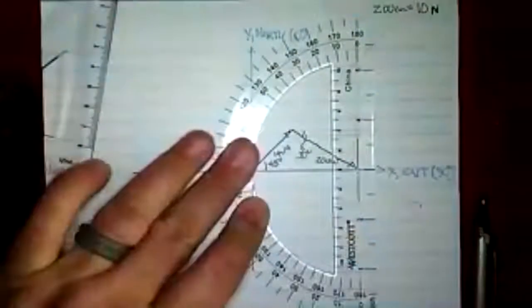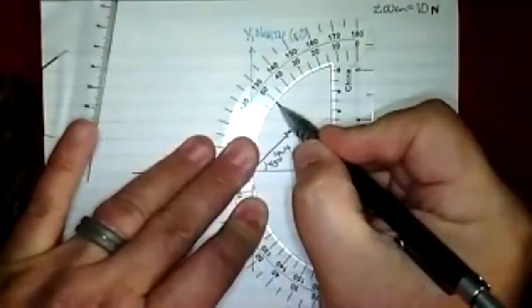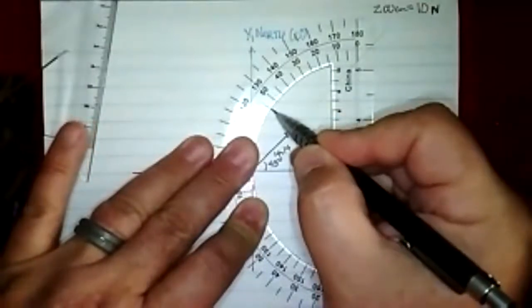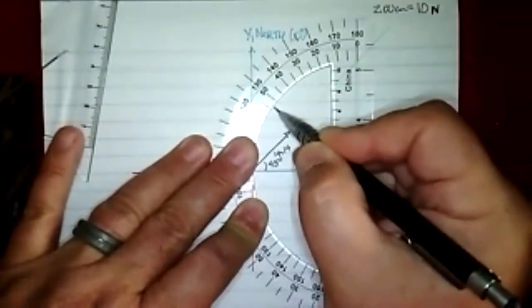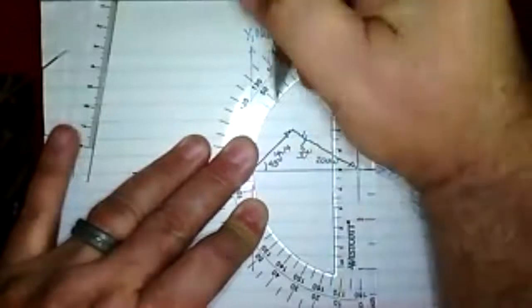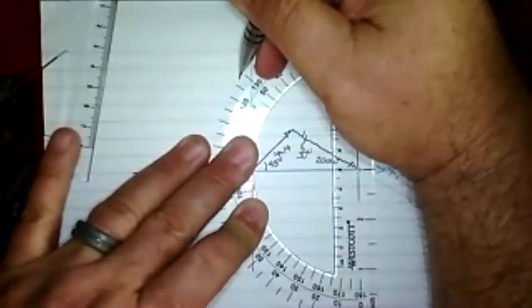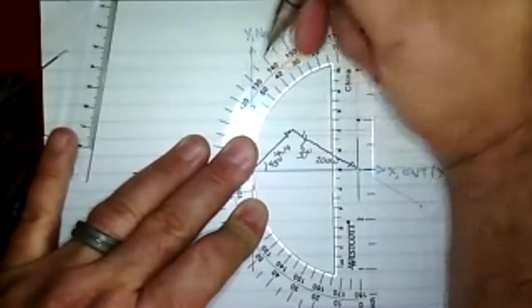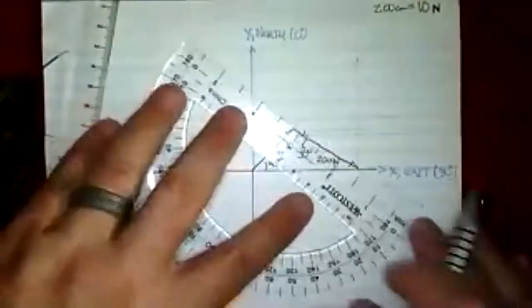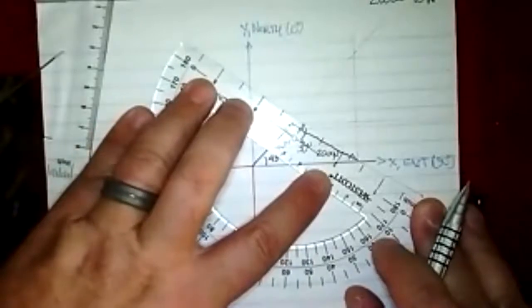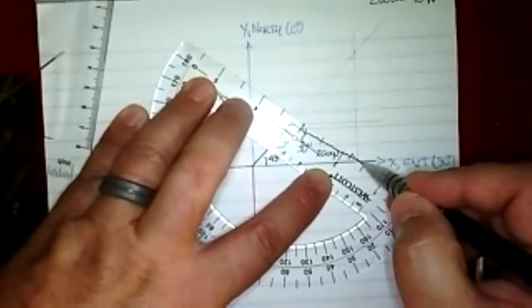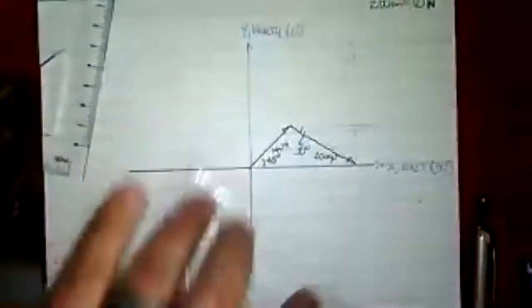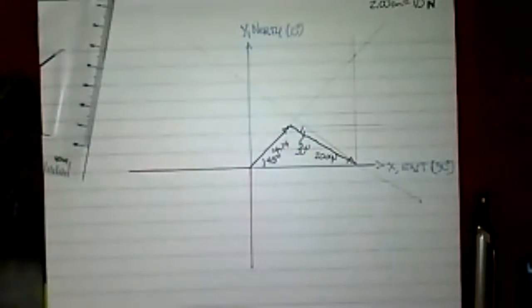Now here's where I'm going to have to estimate because my protractor only comes in 5s. So that's clearly 50 degrees up from there. There's 55. So I'm going to say 53.1 is maybe roughly there. Obviously, that's not very good, and I probably should do it out here a little better. That way, if I do make a little error, it won't be as big a deal. So I'll put it out there. And now I'm going to draw a vector right along that line, from the end of the last vector through that second dot that I put. And it should be about like that. Hopefully I drew it long enough. If not, I'll have to draw another, but that's not a big deal.